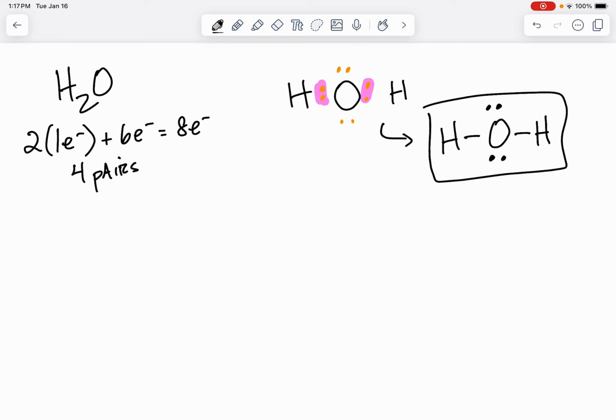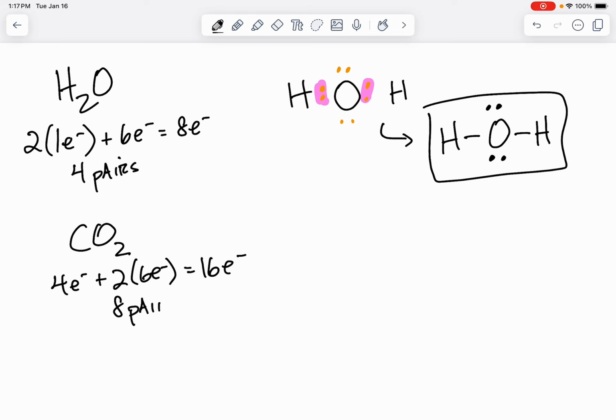All right. If we look at something where there might be multiple bonds, we can look at CO2. Follow our same procedure. Carbon has 4 electrons, group 4A, and we have one of them. We have 2 oxygens, each having 6 valence electrons. So 4 plus 12 would give us 16 electrons, or we'd have 8 pairs of electrons. All right, so I'm going to choose carbon as my central atom. Doesn't always work this way. It's really a problem-solving thing, but most of the time it works.